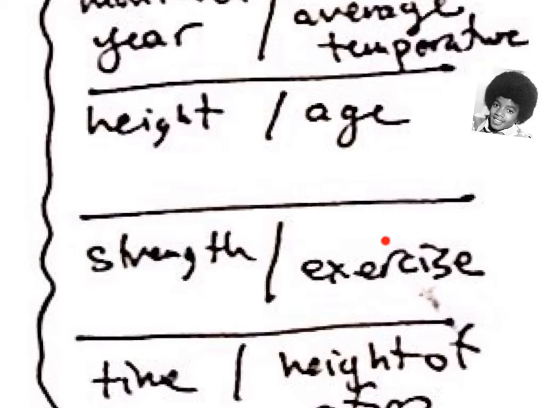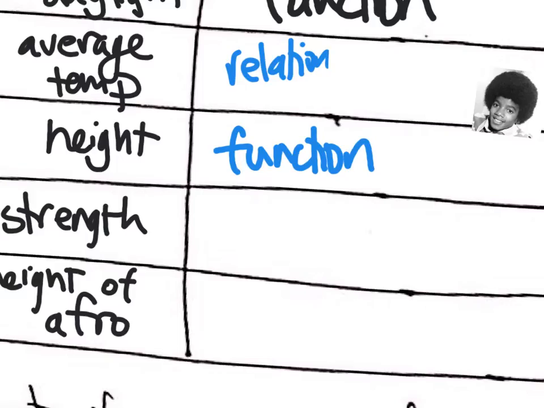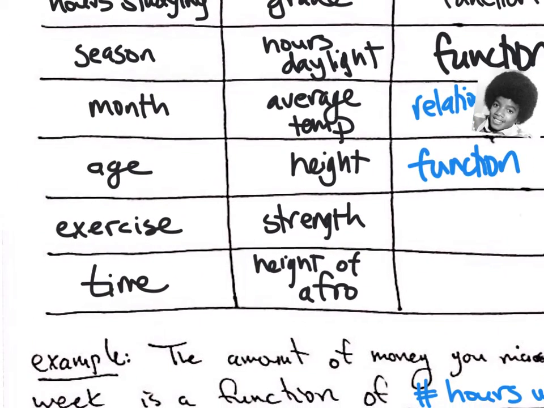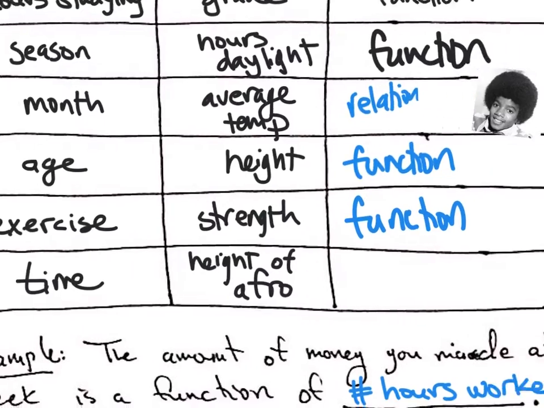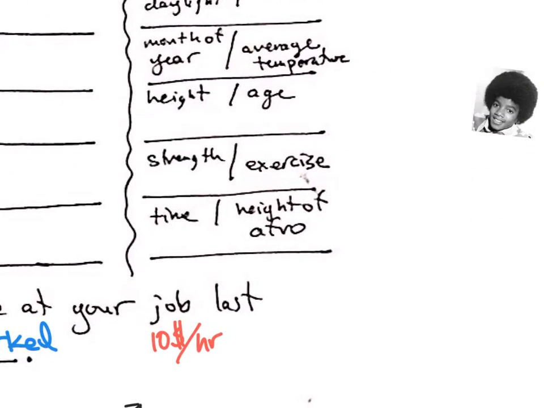Okay, strength and exercise. We go into the gym to get strong. We train to improve. And so we can say that the more we exercise, the stronger we get. And this is totally vague. If it were for a specific person, after a specific amount of exercise, they're going to have one level of strength. If we're talking about different people or different exercises or different times of the year, we might call that a relation.